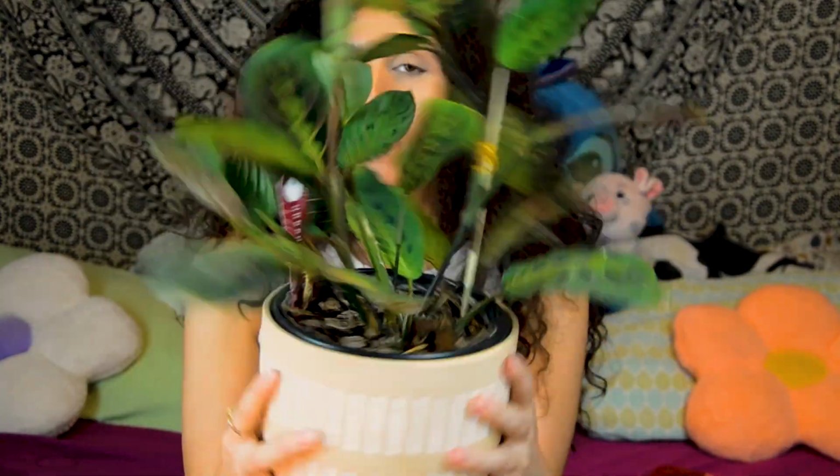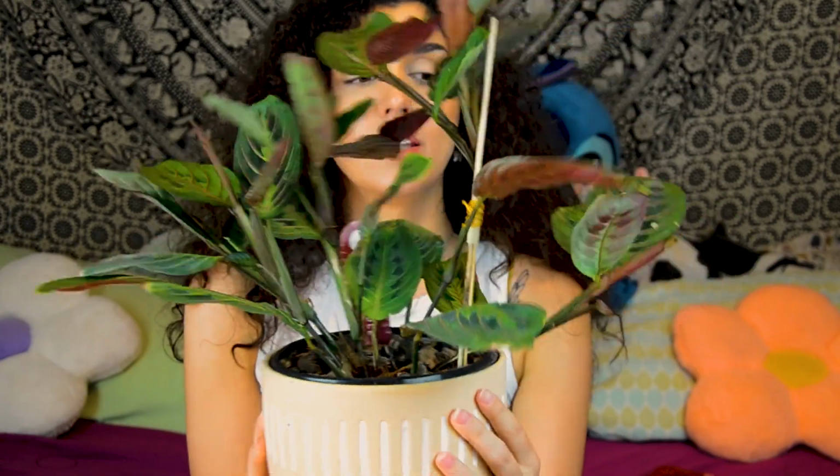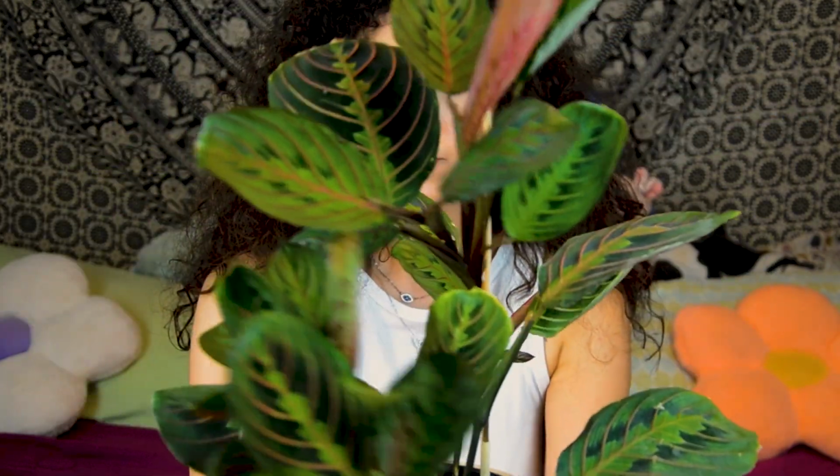Name this one Bob. This plant right here, so it's a Maranta, or it's a green prayer plant. I love this plant so much. I've had her outside. I just brought her back into my room. I've noticed she does the best when she's on a patio, but I'm weird and I have to have all my plants inside with me, or I feel like a mother without her children. But this one is so beautiful. She's definitely another one of my faves. I love the pattern on her. She's so cute in the purple.